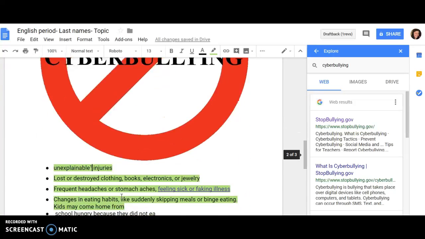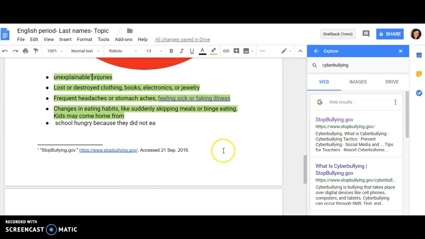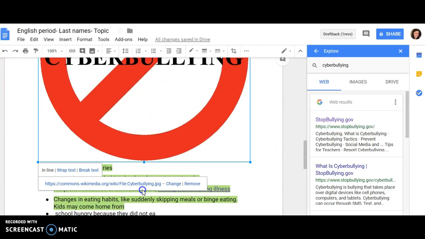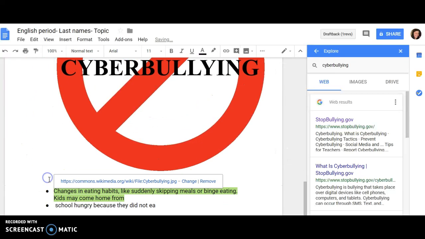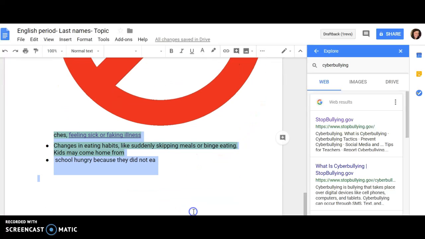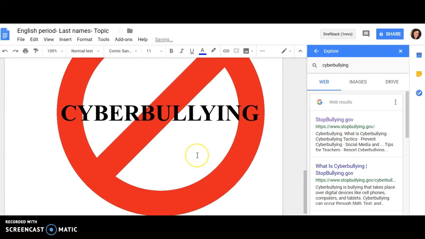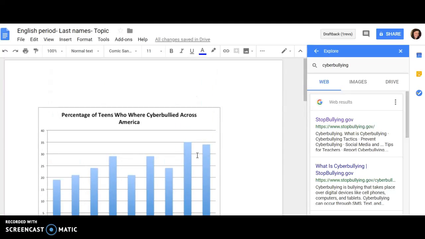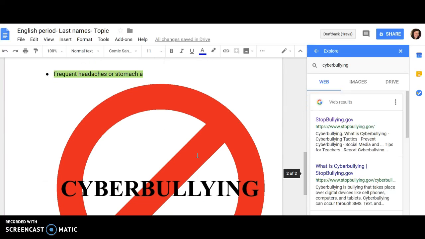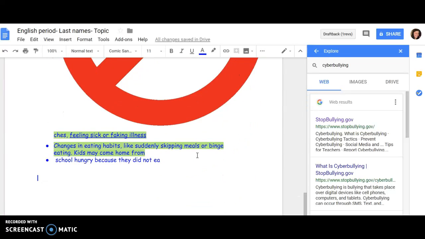Now, one thing I want to point out is each person is going to contribute to the shared document. So to show what each person did, I want everyone to contribute in a different color and font. So pick a color and pick a font that you're going to contribute with, so that way we see what everyone's contributing and how much everyone is contributing to this shared document.